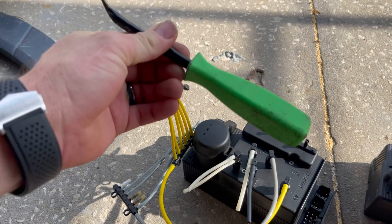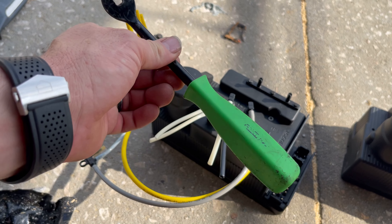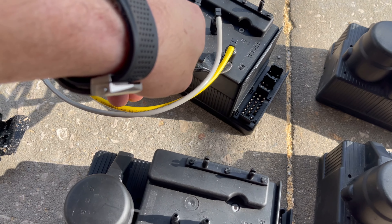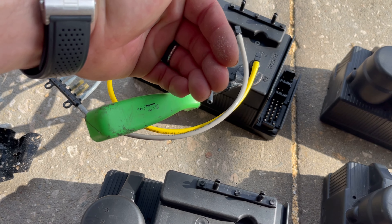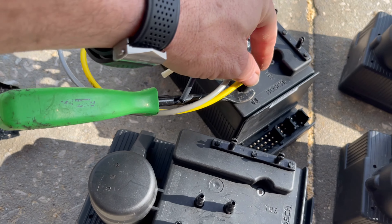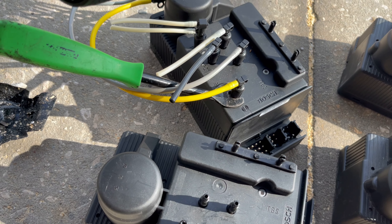Now I'm going to show you the tool I use to take the hose connectors off — I got it from a local auto parts store. Be very careful even using this tool because you can still damage the nipples. What I do is slide it on and pull straight up — I don't pry it, because if it bends back there's a good chance the nipple can snap off. Slide up underneath, pull straight up while using your hands to work the connector off. I've found that to be the best way.